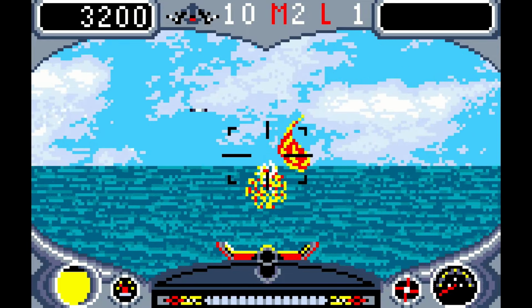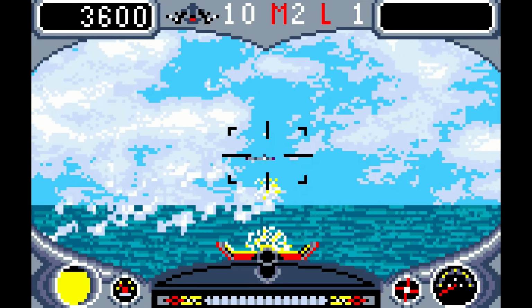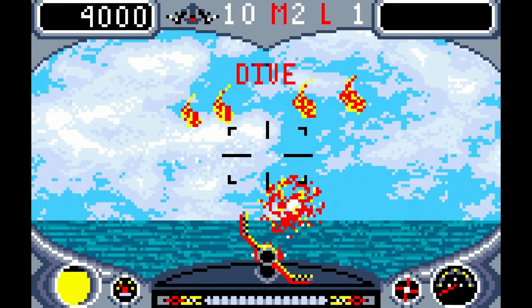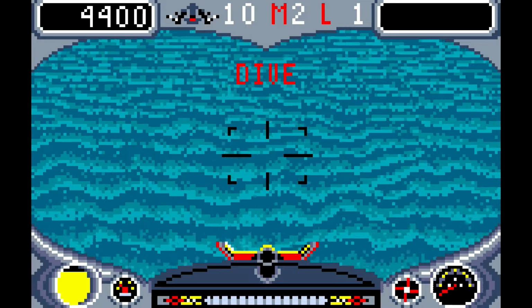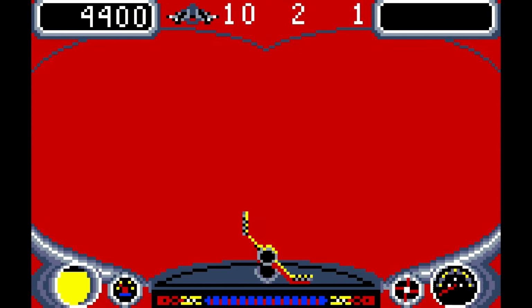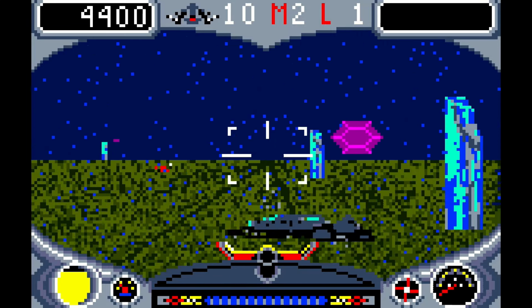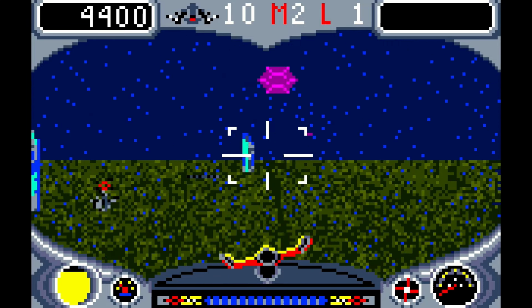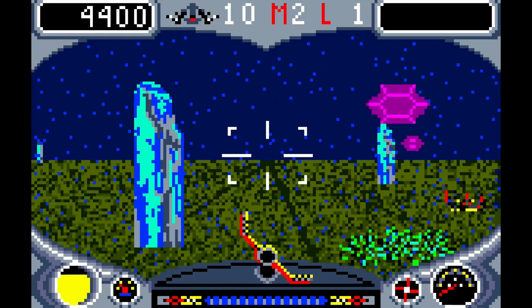In Turbo Sub, you take control of a futuristic sub that can also fly. On each stage you begin above the water and must fend off waves of enemies while avoiding their attacks. Once you've defeated enough enemies, you'll be given the signal to dive, at which point the second part of each level will begin. This generally involves a combination of obstacles to avoid and enemies to defeat, and concludes with a docking sequence, after which you can spend accumulated money on power-ups for the next stage.